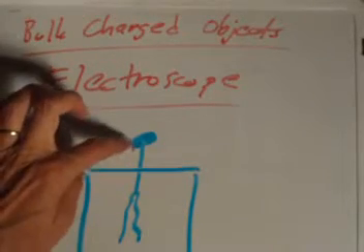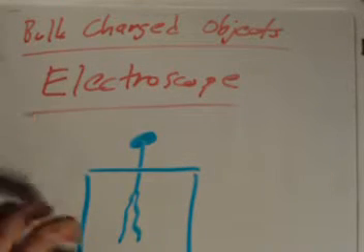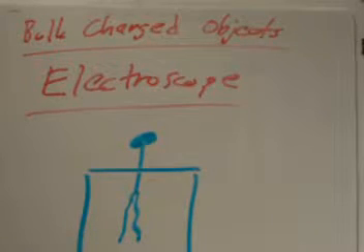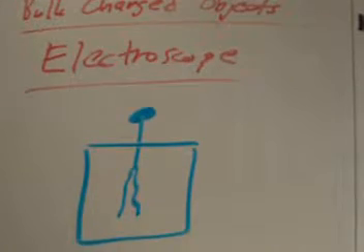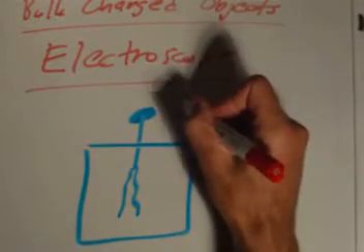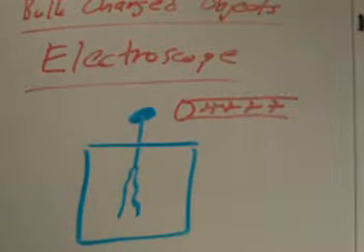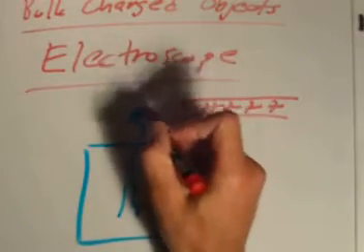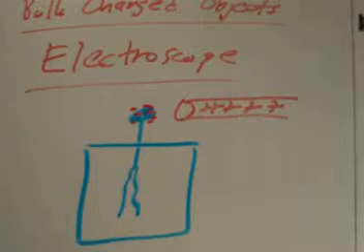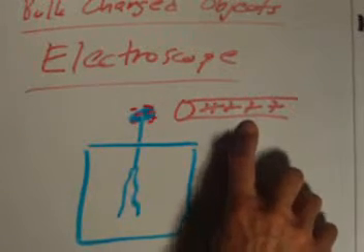But the point is that this whole device here is metal, and this square here is like a glass case around it that prevents air currents and things from messing up the effect you're trying to see. So we can do similar experiments, like say, for instance, we brought this rod here near the electroscope. What's going to happen? Well, in the induction process again, because the electroscope is made out of all this metal, it has all these mobile electrons, so many of the electrons that are in the metallic structure of the electroscope are going to be attracted upwards to the top part, because they're attracted by this positive charge in the rod.